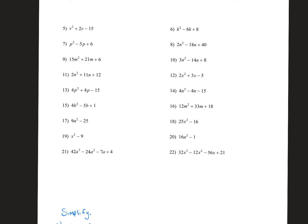This review, guys, I am not grading. I know it's still on your to-do list. As soon as I'm done talking, I'm going to change it to not graded. I just kept it on so you guys would see it. You don't have to do this as we go along. Don't try and write everything down as fast as you possibly can. If you've already done it, you want to check, fine. If you want to just follow along, watch what I'm doing, listen to what I'm saying, make some notes, and then tonight maybe re-watch the video, write down the problems just for extra practice. It's totally up to you. But I am not grading this.